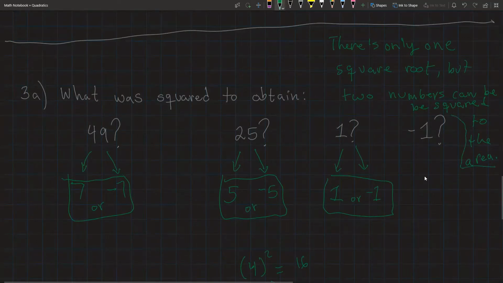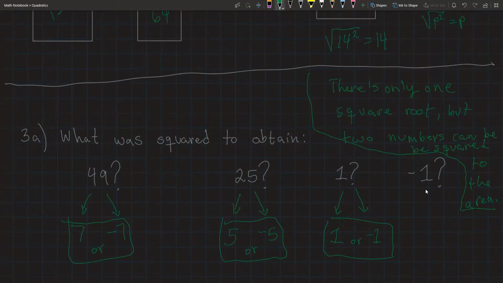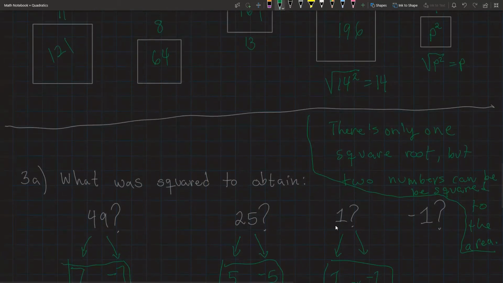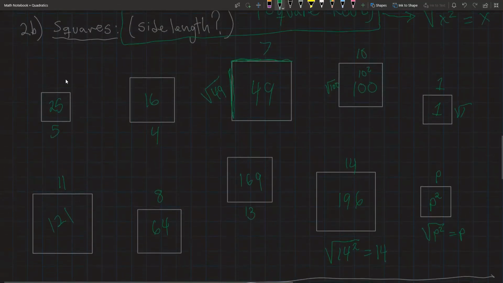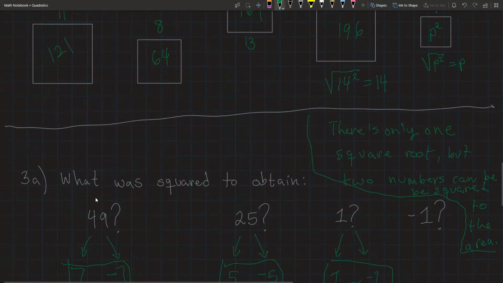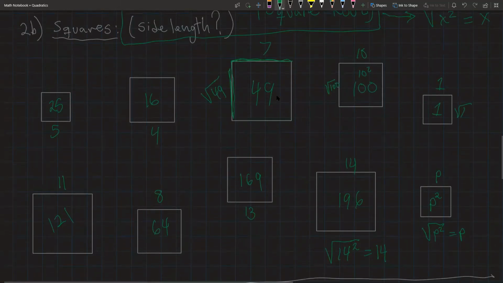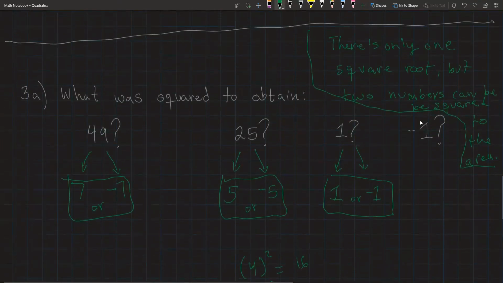All right, and hopefully you didn't miss that part of the video. If not, you can always come back and watch it later. But the next one is also very key to talk about, because now this is saying, wait a minute, if that's the way we're interpreting, that means that this one represents the area of a square, and it does, absolutely. And this 25 represents the area of this square, and this 49 represents the area of this square. So in that sense, it's saying that this -1 represents the area of a square. So can the area of a square ever be negative?